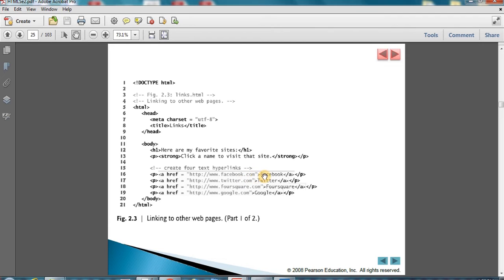I can use the hyperlink to create a new email, to send an email to a user. So when I click on the hyperlink, the browser will open a mail page and will use your default email software to create a new email message and send it to the recipient.